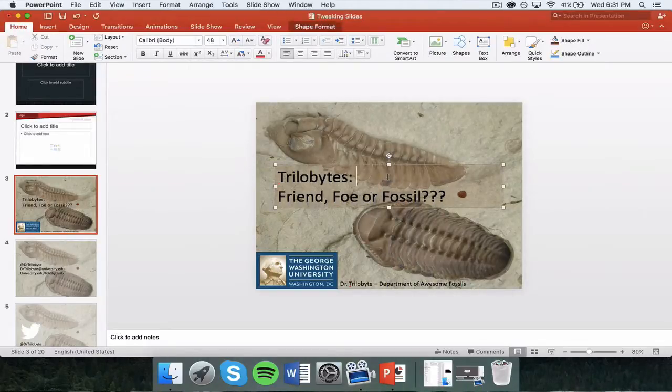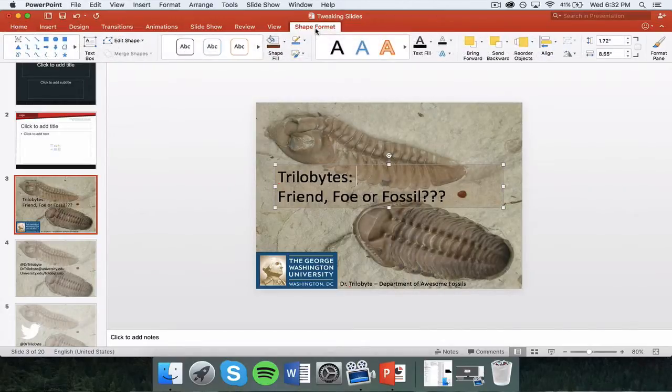The title is in a box and it's just overlaid on top of the image here. I like doing this because it helps set the text off a little bit without interfering too much with the picture. You can mess around with this a lot, but one thing I want to point out that's a little counterintuitive in PowerPoint is changing the opacity of this box after you've made it.